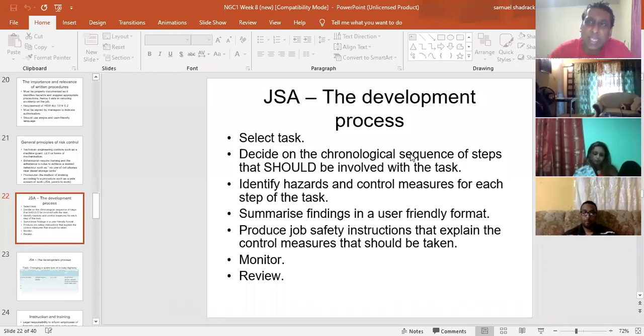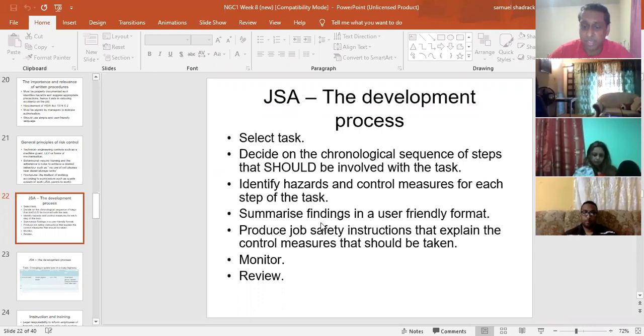So it's written in a way that it's said to be foolproof, meaning that if anybody could read, and it's also written in a simple way too, that once you follow the steps, you should be safe, which is why it's called a safe system of work. So with every step, they consider what is the hazard of every step. Some companies consider what is the risk of every step, and then they put the controls with every step.